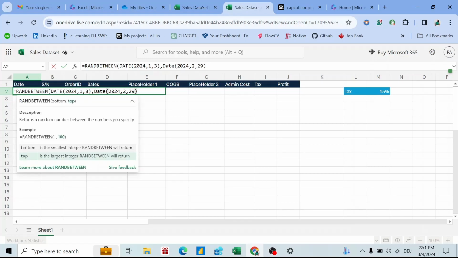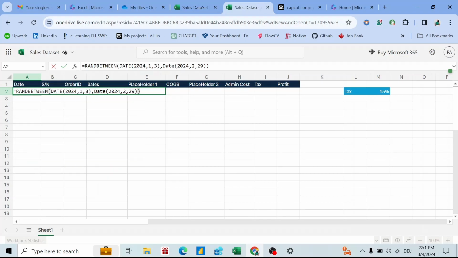So in order to quickly explain this RANDBETWEEN function, you have to select a bottom and a top. And between these two dates that you have specified, Excel is going to randomly select a date depending on the number of rows that you draw your column downwards to.